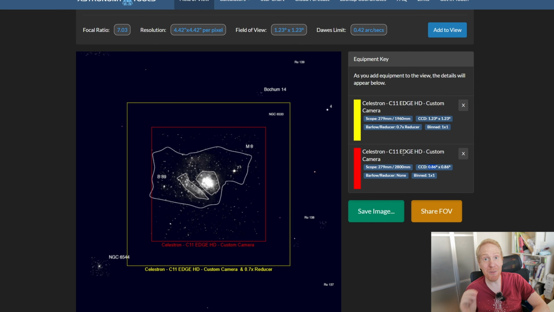But if you add the reducer, suddenly the telescope gathers light from a field of view that has a diameter of 1.23 arc degrees.